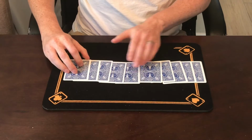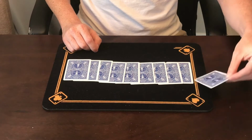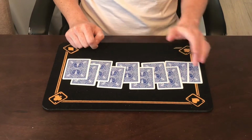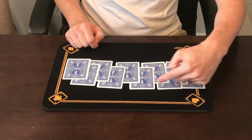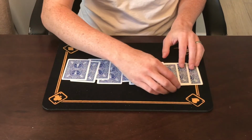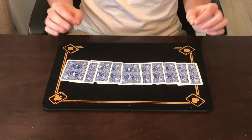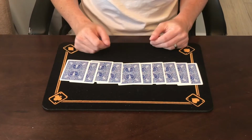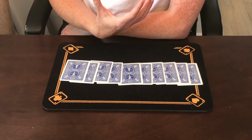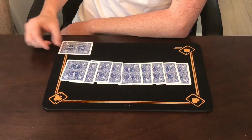Now I know, having just dealt the cards, that this card is a royal flush card, which means that this one is, this one is, this one is, and this one is. So what I have to do is make sure that I end up with these 5 cards. And I'll show you exactly how you do that. The rule of this trick is that we'll take turns picking cards, and the only rule is that you have to pick a card from one of the 2 ends. You can't pick a card from the middle. So I will start, and I know that this card is a royal flush card. So I will take out this card and put it in my pile.